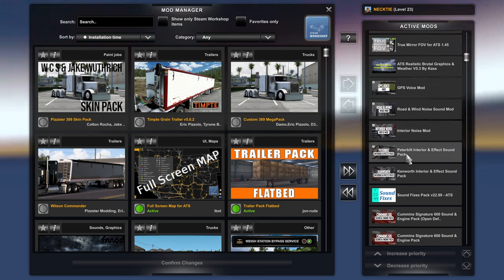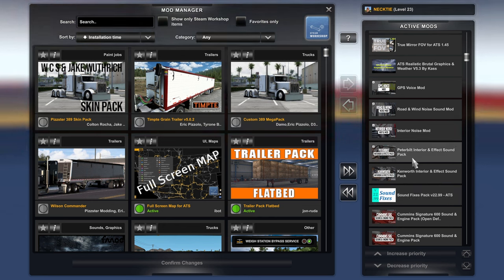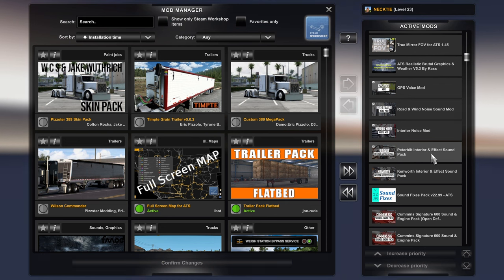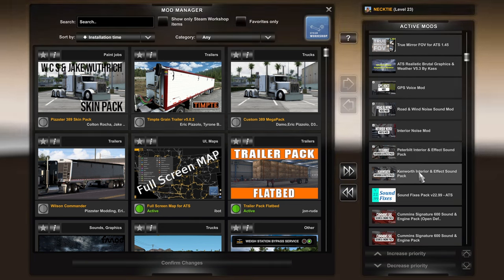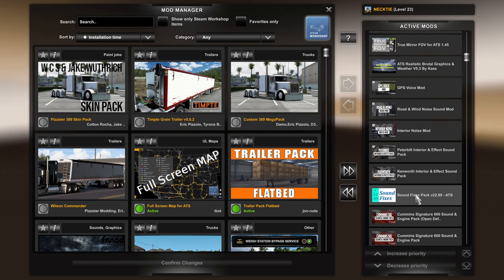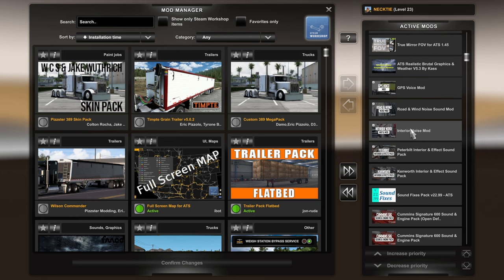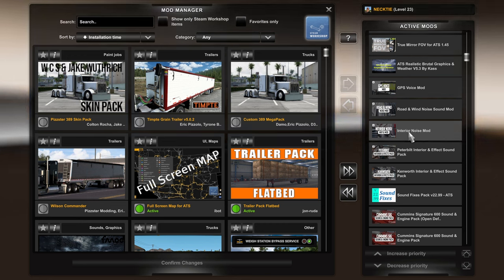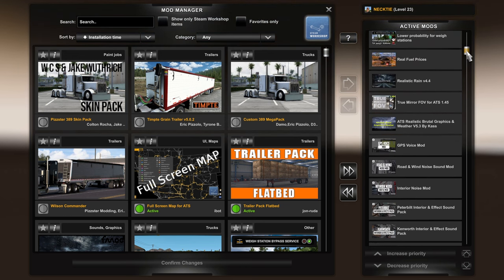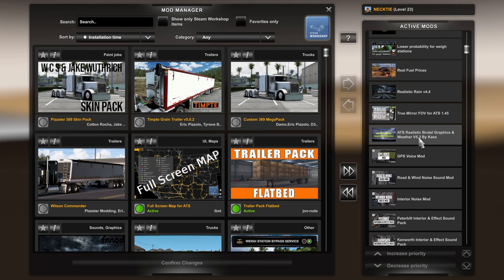The reason I have these above this is because this sound fixes adds some interior noise and all that stuff. But Z-Mods made this specific for these two trucks. So these are overriding this, if I'm understanding everything correctly. Seems to all be working to me. And then the interior noise mod, again, I don't even know why I'm doing that because I have these here. So I probably don't even need that. The Z-Mod's GPS voice mod that I'm running, that's free. And then we get into graphics.